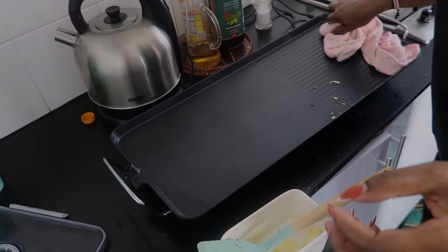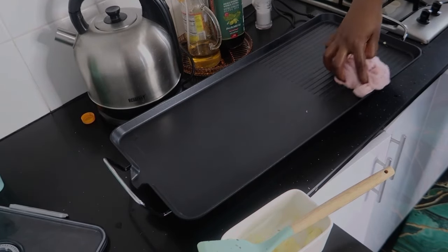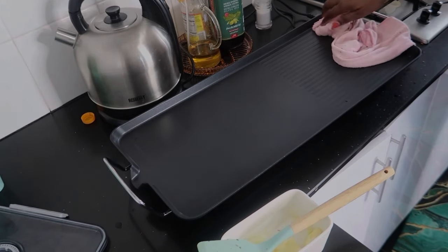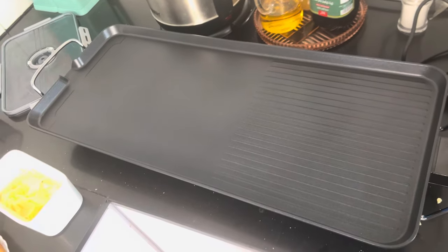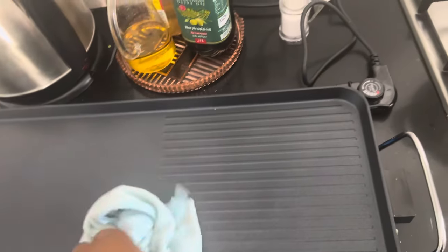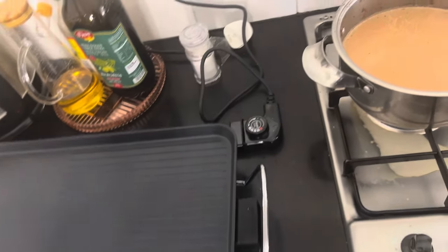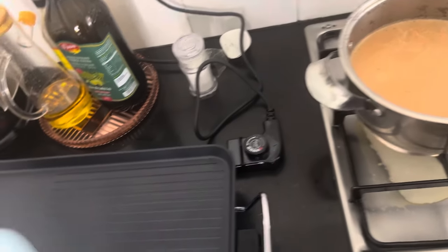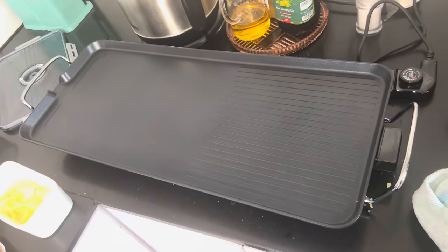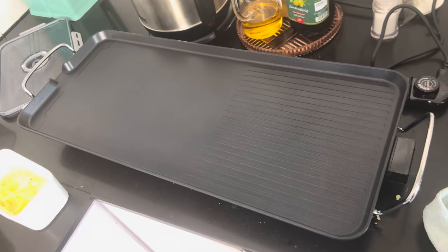Since it's non-stick, to clean it, you just need something wet. And then that's it. So to clean is really easy. I just went in with a damp kitchen towel, and then this is a dry one that I'm using so that I can wipe anything off, and my grill is super clean. Yep, and now it's just ready to cool down and then store it back. I think this is such a lifesaver.